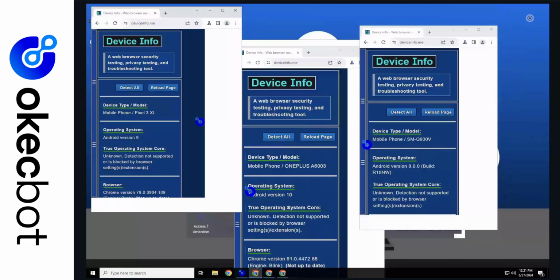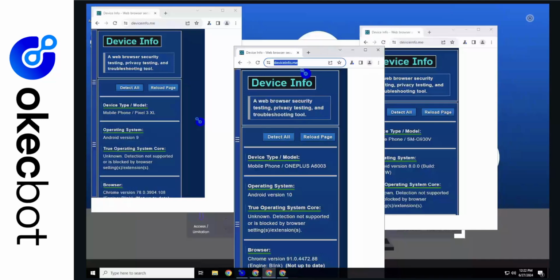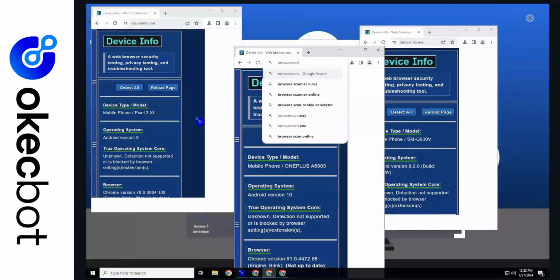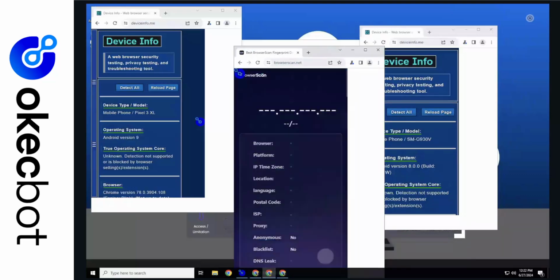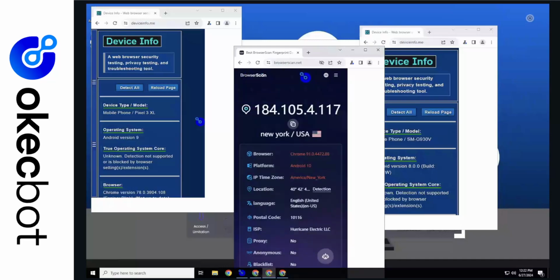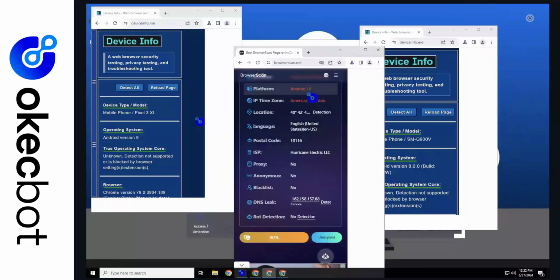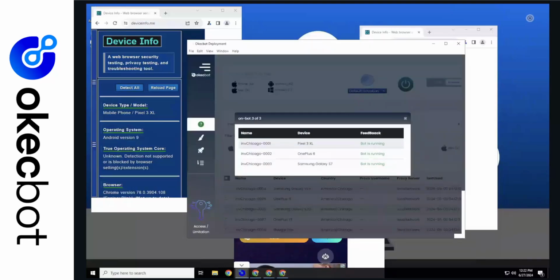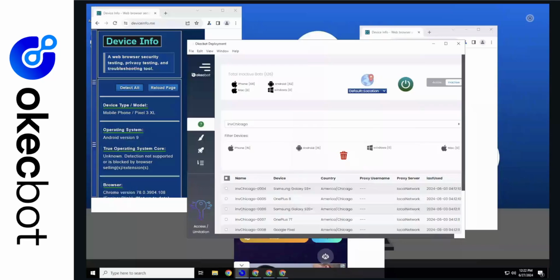And the best part of this is that this software is completely invasive of bot detection systems. One of the most popular bot detection software online has been BrowserScan. BrowserScan detection system is basically a system that detects irregularities on your browser. For instance, if I scroll down right here, my time zone is currently showing America, New York, which I presume does not relate with what I have here. As I can see, I have Chicago over here.